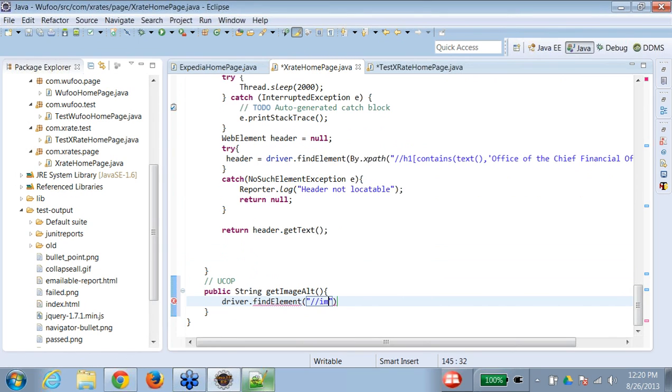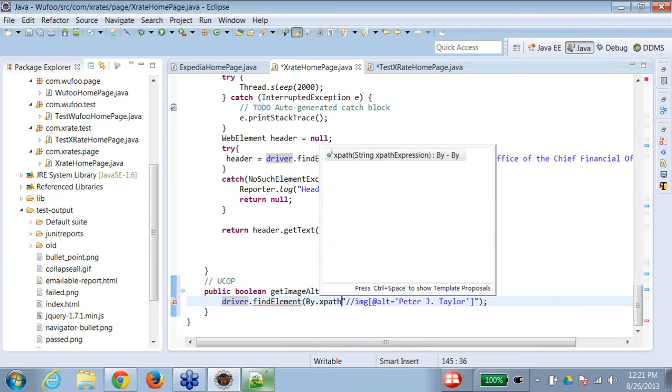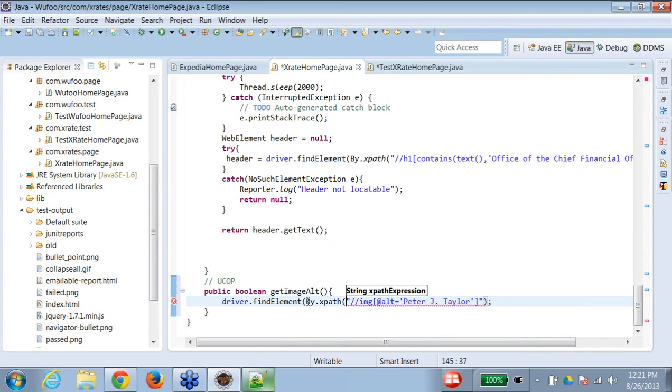Find me an image whose alt is equal to this. So you can say Boolean, by dot XPath. Right? And say this is a web element image.